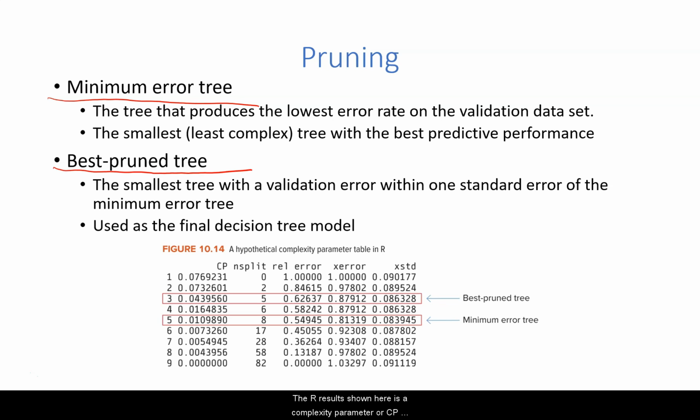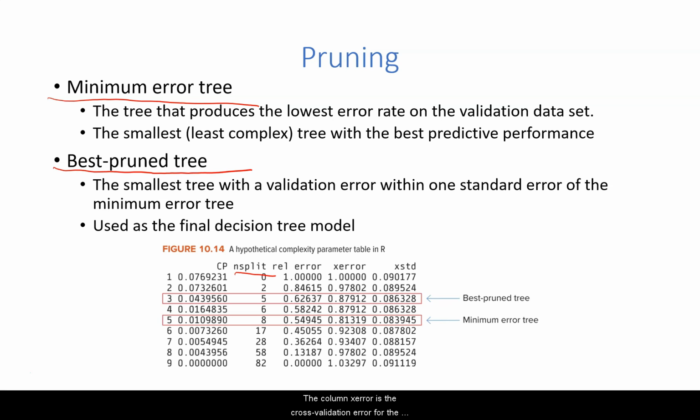The R results shown here is a complexity parameter or CP table that displays 9 candidate trees with varying complexity. If you look at the N split column, it shows the number of splits in each tree. The more splits, the more complex the tree.